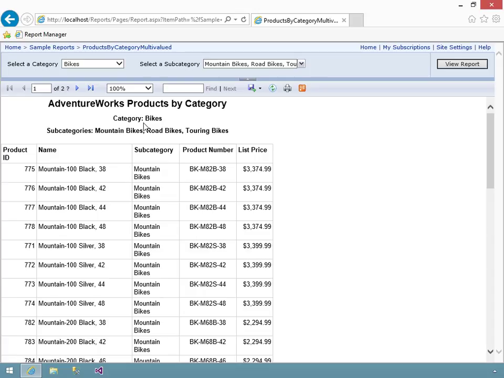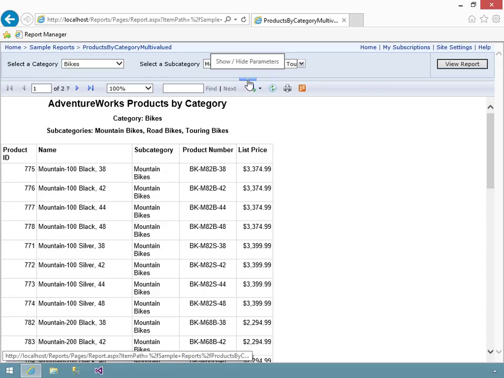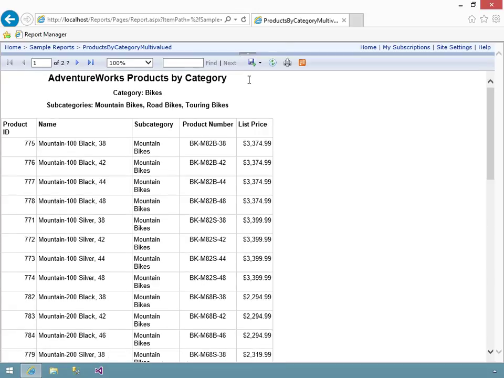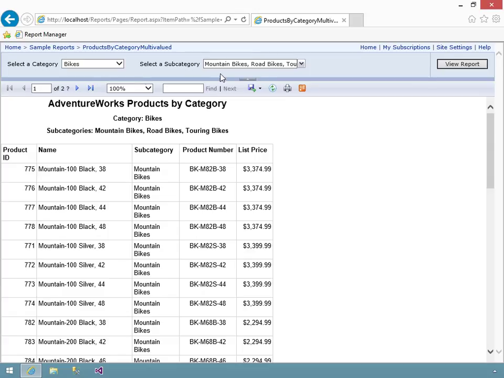Okay, another nice thing is that say I'm working with a report, I've selected the parameters, I'm going to be spending a couple hours analyzing the data, I want to use full screen. Notice that there's this little icon here to show and hide the parameters. So I can get that out of the way. That's particularly helpful if I have a lot of parameters for a report. So in this case I only had 2, they fit very nicely on a single line, but if this particular report had 20 parameters, you know, the parameter pane may take up half the page. And so it's nice to be able to get that out of the way.